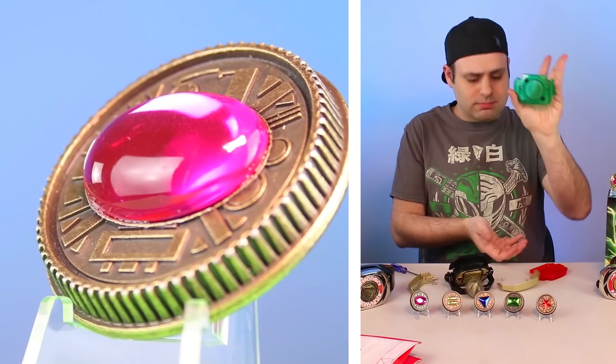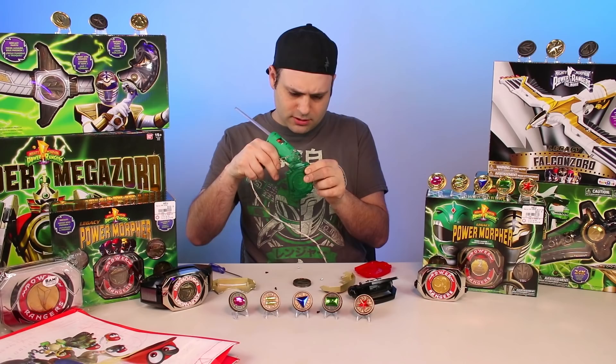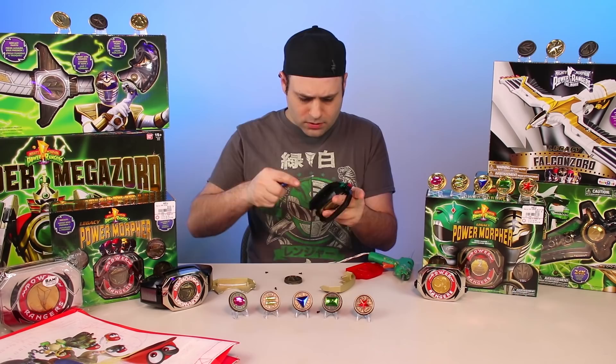I'm going to try the glue gun. Got the glue gun. The thing I really like about glue guns is you can glue something and it'll pretty much stay there, but you can also peel the glue off if you change your mind. And you shouldn't be able to see the glue, so it's not like it's ugly. Did I do it? I did it — and I got it on the first try. That's my story and I'm sticking to it.